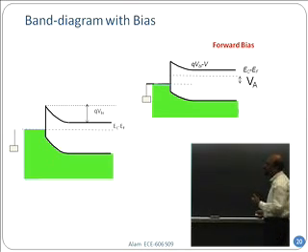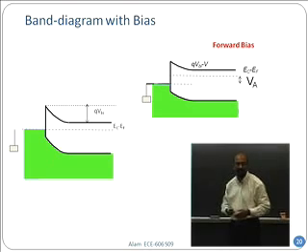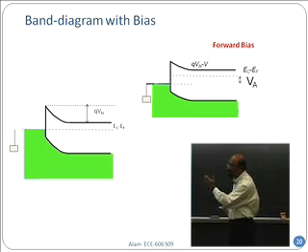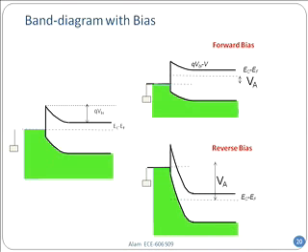The current from the metal side to the semiconductor almost remains the same, because the wall, or the barrier it has to scale, is the same on both sides going from the metal to semiconductor. But from semiconductor to metal, you see the wall is a little bit lower, effectively. And do you realize that this is a reverse bias? Because I have applied a positive bias on the N side, and as a result, I have pushed down the quasi-Fermi level for the electrons while keeping the metal quasi-Fermi level almost the same.